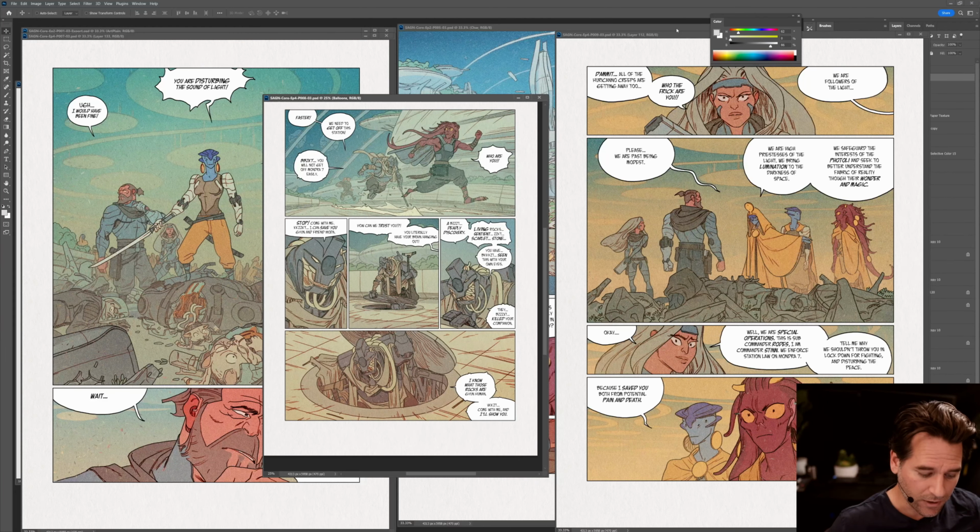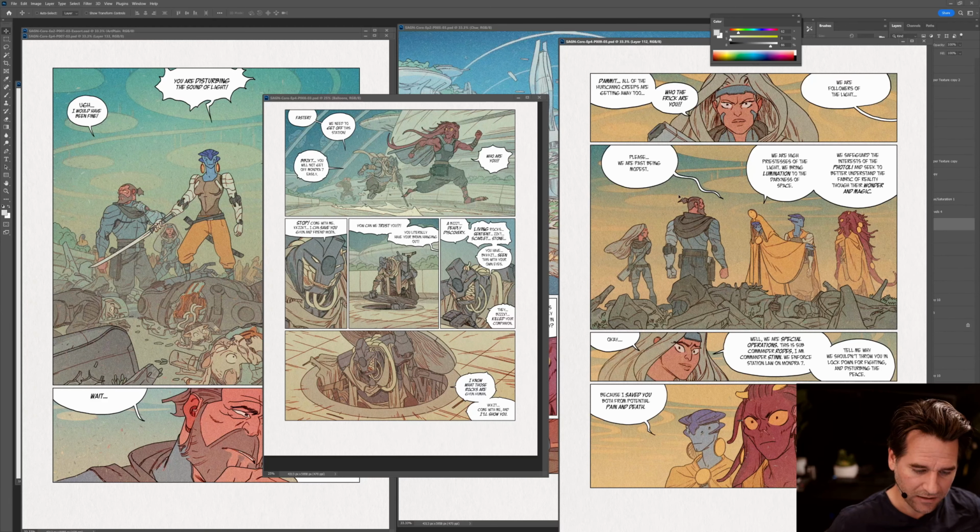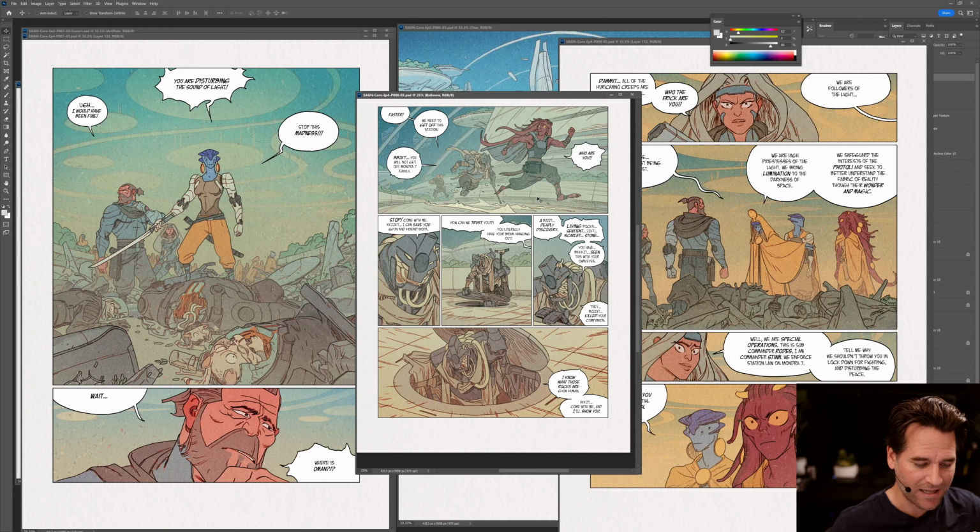Now, the page following it has these characters starting to get to know each other, and also saying that they're all going to band together to try and find these rogue vigilantes that are now on the run. So with this page, from a high level story point of view, we're trying to instigate the fact that these characters are running away. Yes, they have run away. And that leads on from the hook here.